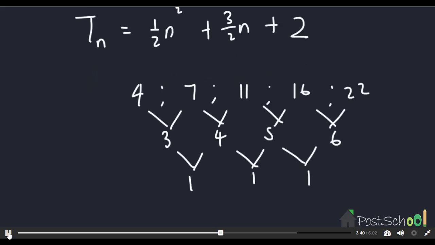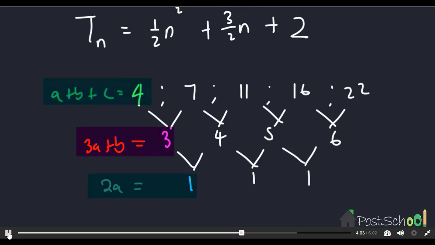So what did we do? When you have a quadratic sequence which has a constant second difference, you first need to say that 2a is equal to this number, then 3a plus b is equal to this number, and lastly a plus b plus c is equal to this number, and solve for those equations. First find a, then use that a to solve the next equation, and then use b and a to solve the last equation to find these terms. That's how easy it is to do it. Okay, that's how we find Tn.